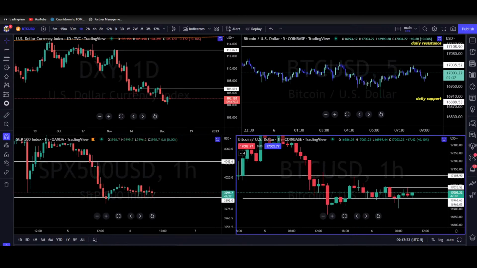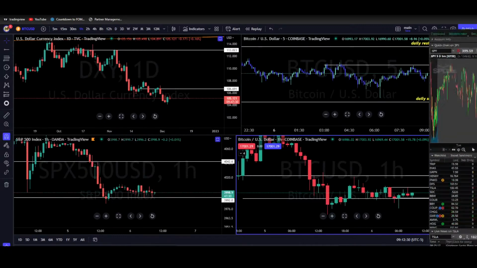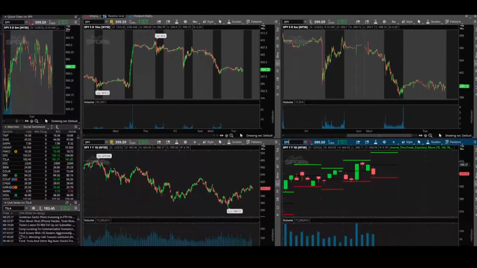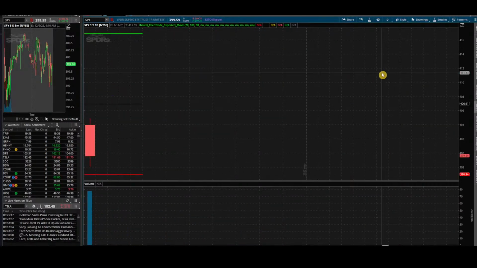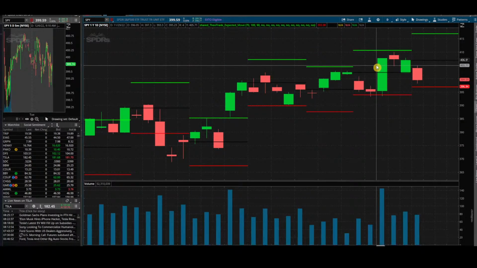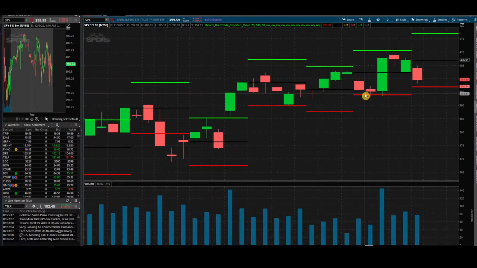All right, so with that being said, why am I looking for those upside trades? Well, I am so glad you asked. If we bring over the TOS platform, Thinkorswim, let's expand this chart. All right, so here you can see last week we were looking for an upside move on the SPY when it traded down into the open or the low end of the options expected move.